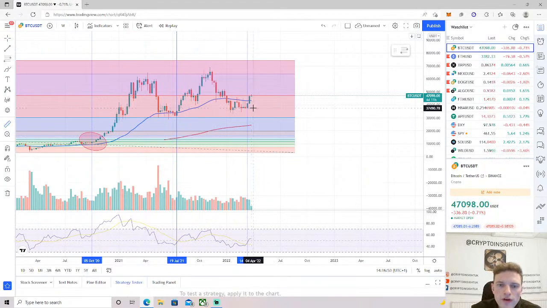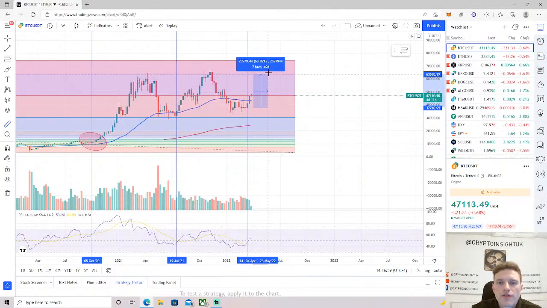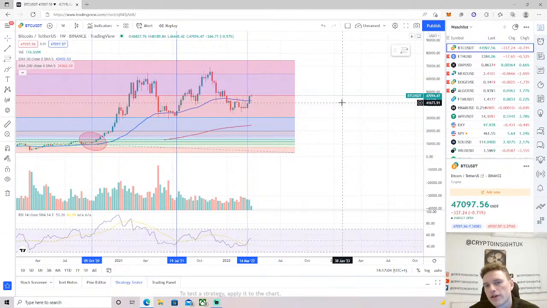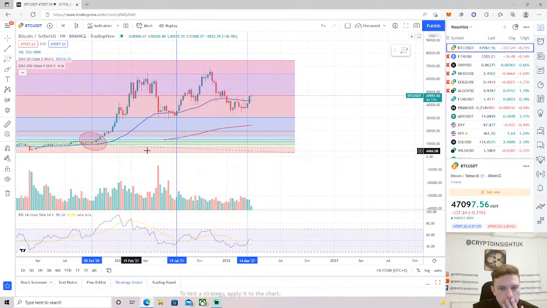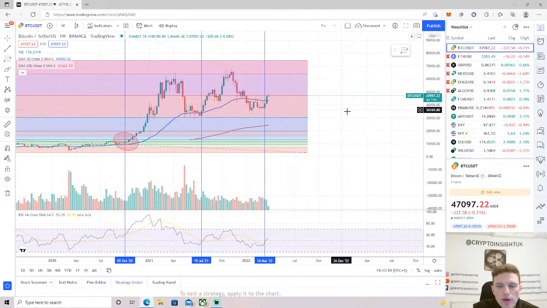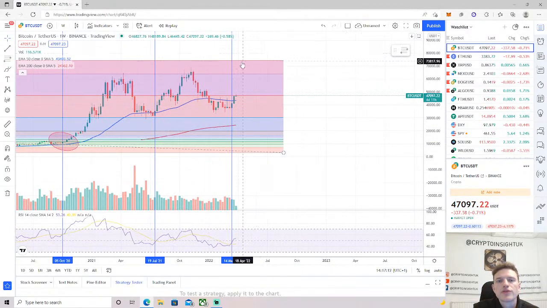So if we had a 104, 117% increase from where we had that bullish cross, which is just the bottom of this candle body here, so we go for 104%. Because I'm personally looking for a $74,000 top for Bitcoin. I know that a lot of people aren't, but it's just something that I've definitely got my eye on at the minute. But yeah, whether we still continue to break up towards those highs, I don't know.